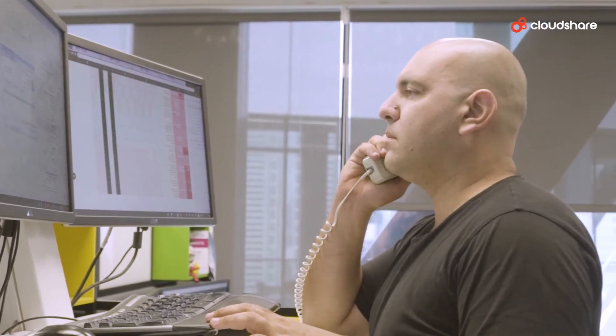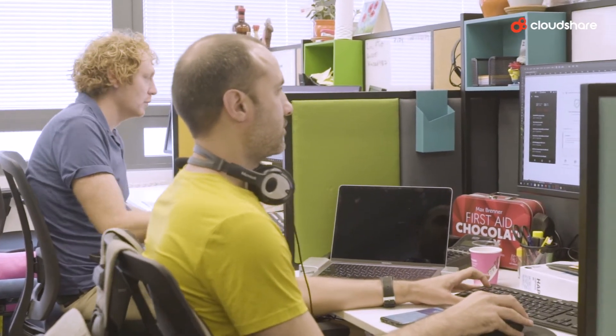I'm Dan, a security engineer based in New Zealand. I use an environment called DemoPoint, based on CloudShare. I use it basically every day. The time saving is huge. I used to have to go on site to the training centre and build 30 virtual machines — that would take a whole day.